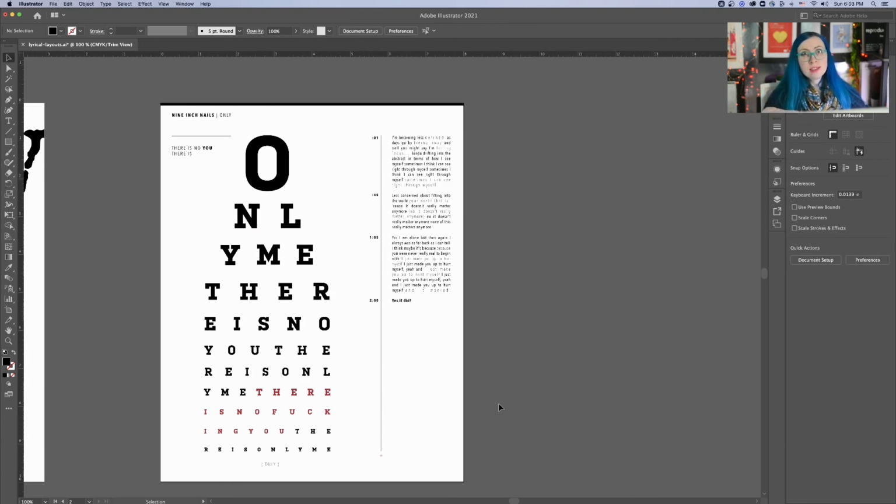So a couple of things I really like about how this turned out. For one thing, it gets to that vision and clarity and seeing thread that runs through the lyrics for me. It's also kind of clinical, and the lyrics are really self-reflective to me. It's all like, I saw this and I saw that, and I've been feeling this, and it's really about Trent Reznor thinking about this experience he's going through and how he's dealing with it, and what those feelings feel like in real time, and then deconstructing them and messing with them and saying, okay, I'm going to fight you, right? So this is how he's dealing with it, and I like that it feels clinical like that. I like that it feels like a page out of a medical textbook.